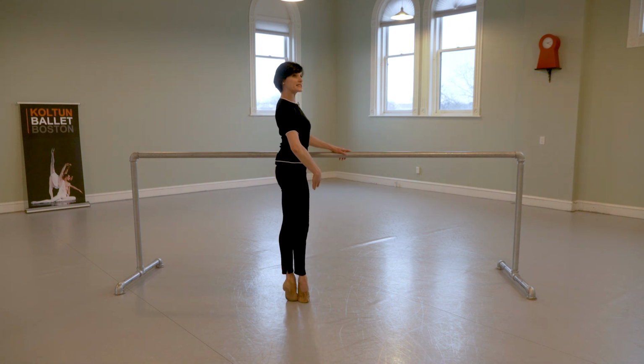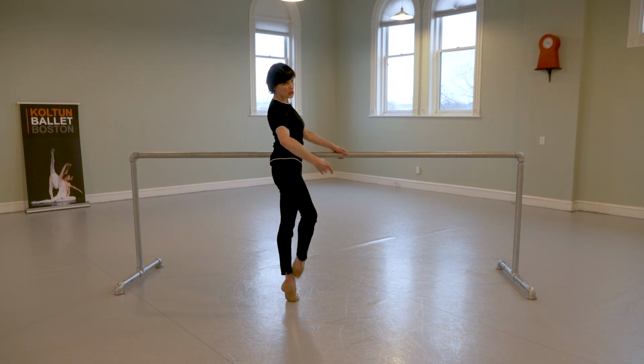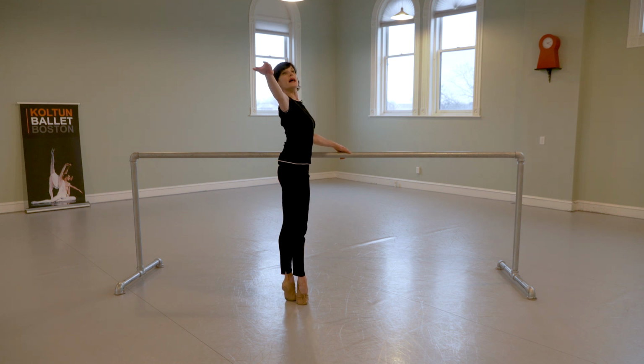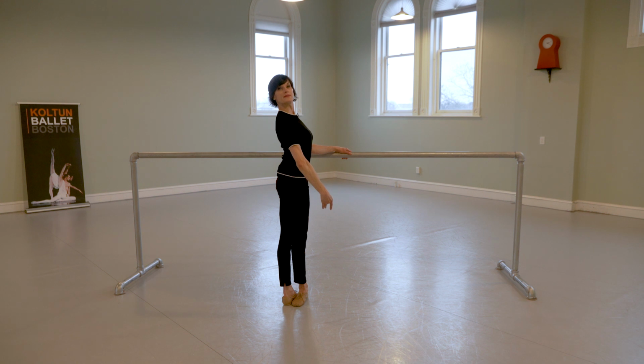Don't forget coupé passé. Find the balance, knee to the side, staple your bottom. Woo, it's hard. Find the balance, find the balance. Look away from the bar and use the breathing, nose down and up.